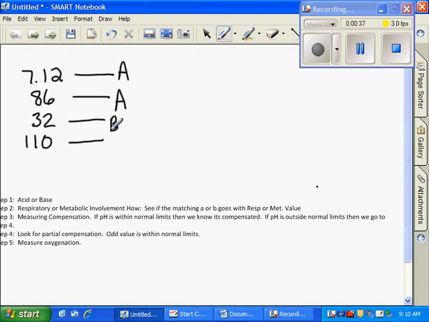Okay, what is this number? What is the 110? PaO2. So what's our level? Is it 80 to 100 is normal, right? So we're a little bit too normal. We just know we need to turn our oxygen down a little bit, our FiO2, okay? So we're okay with that. So we're just going to call this normal.